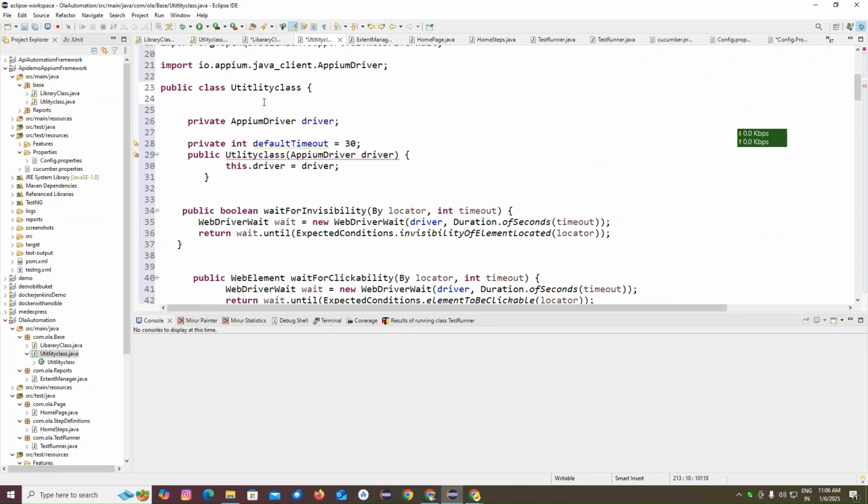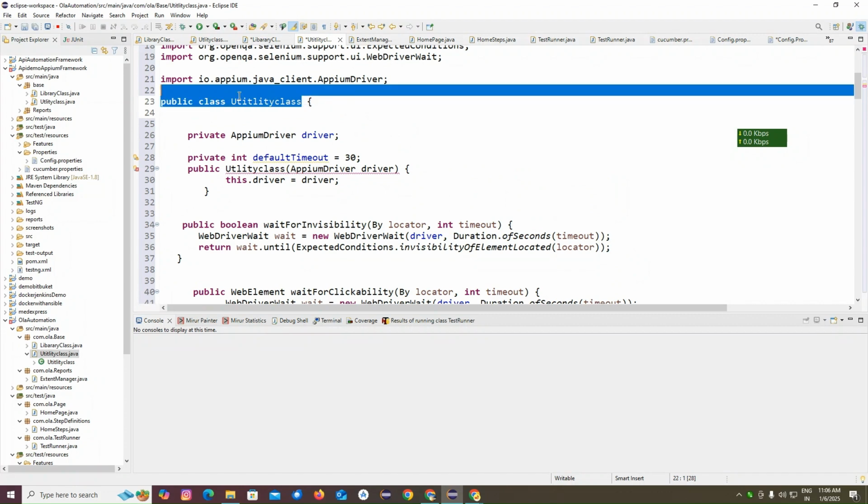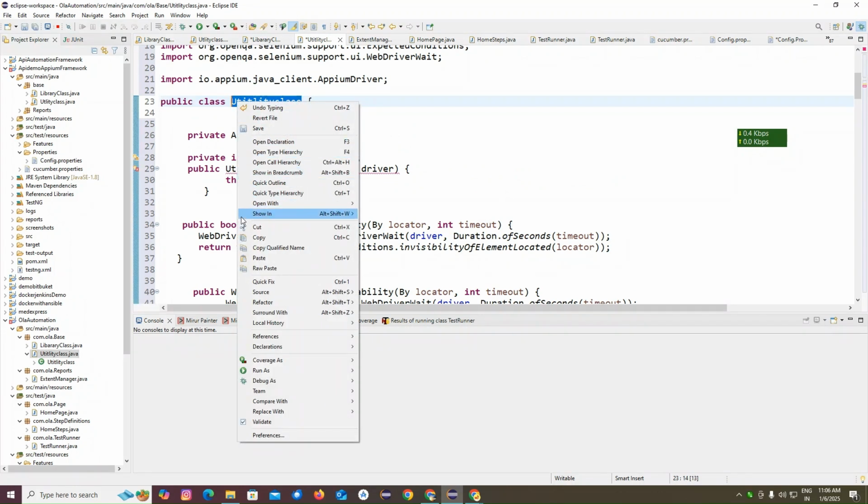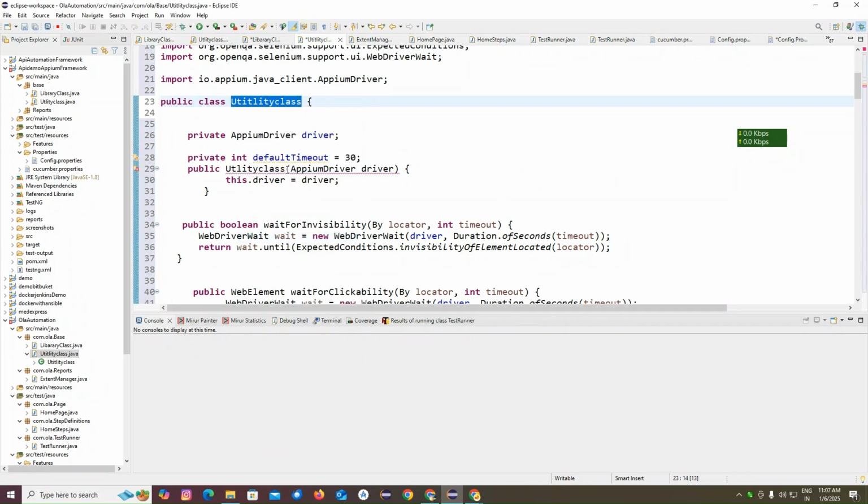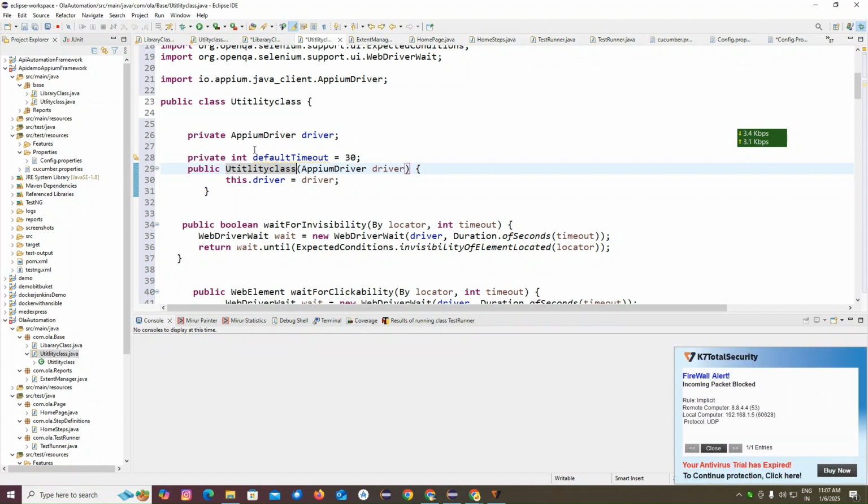Now I'm just changing the class name. I created one global variable, that is the Appium driver, so that the driver can be used.